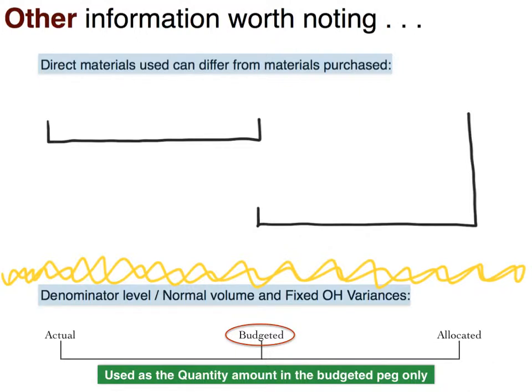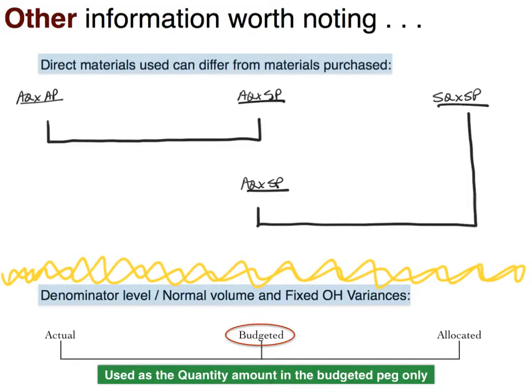Now, some people draw the diagram like this. The idea is that you always have two pegs somewhere in the center. So you may see it either one of these two ways, but this is the way I like to draw mine. So now I'm going to label these pegs just like we have always done. The first peg is actual quantity times actual price. The second peg is actual quantity times standard price. And now we have two middle pegs, so actual quantity times standard price. And the third peg, standard quantity times standard price. So again, everything's the same so far, nothing different.